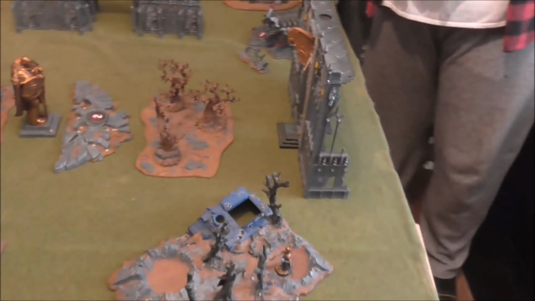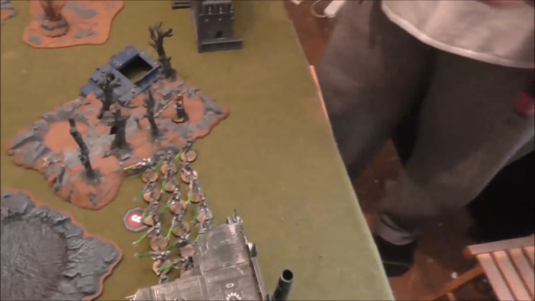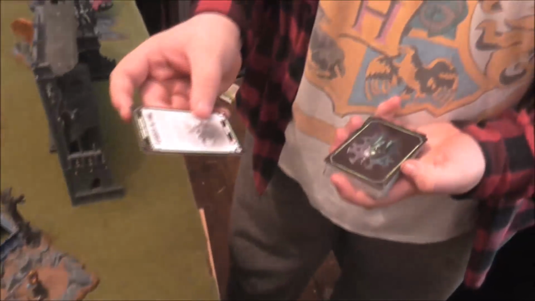Right, Christian has the first turn, and we'll begin by drawing his three cards. So let's see what we have. Slaughter the Living: score one victory point if at least one enemy unit was completely destroyed during this turn. Supremacy: score D3 victory points if you control any three objective markers at the end of your turn. Possible.